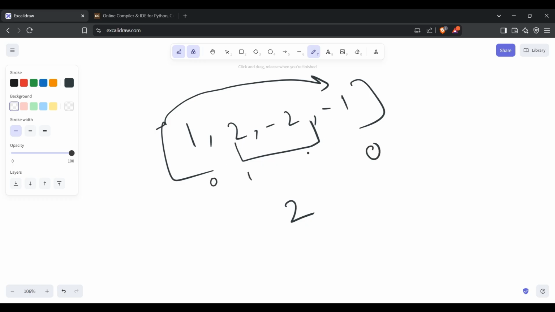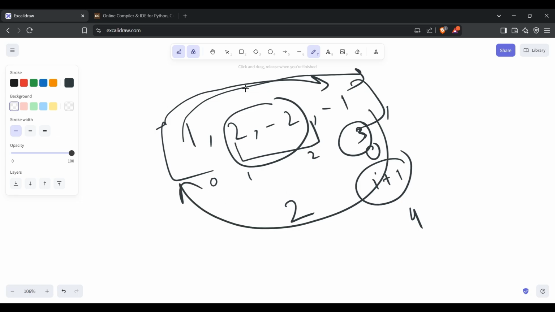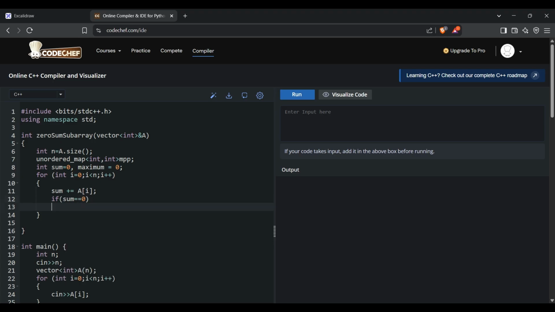Okay, 0, 1, 2, 3. If we add up to the full array, the sum is 0. So for that condition, always if we find that i plus 1 is becoming 0, this will always be the maximum. Why? This is the reason: a subarray is only a part, but when the sum up to i becomes 0, that means the whole array up to i becomes 0. Therefore this is the maximum. If sum becomes 0, this should be our maximum length, if you understand well.